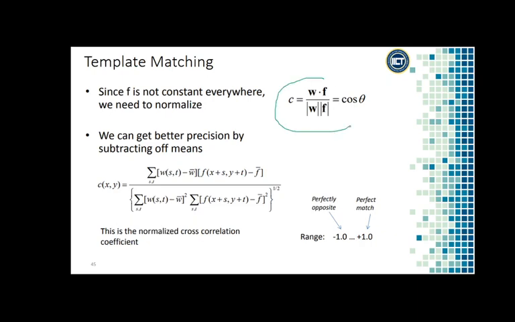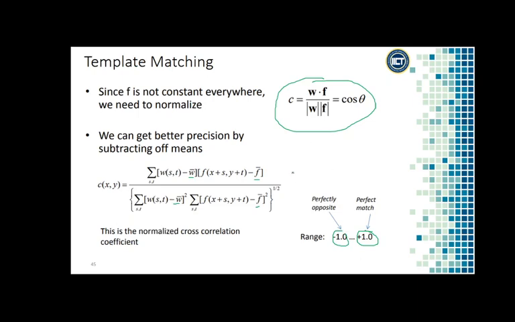That's why we call it the normalized cross correlation coefficient. You can apply this formula and subtract the mean of the window and the mean of the image from these, and again you have to subtract the mean of the window and the mean of the image from the norm values as well in the region. If you get a plus 1 score, it means that it is a perfect match, and if you get a minus 1 score, it means that it is a perfectly opposite match, so it does not match. That's what we can use for matching.